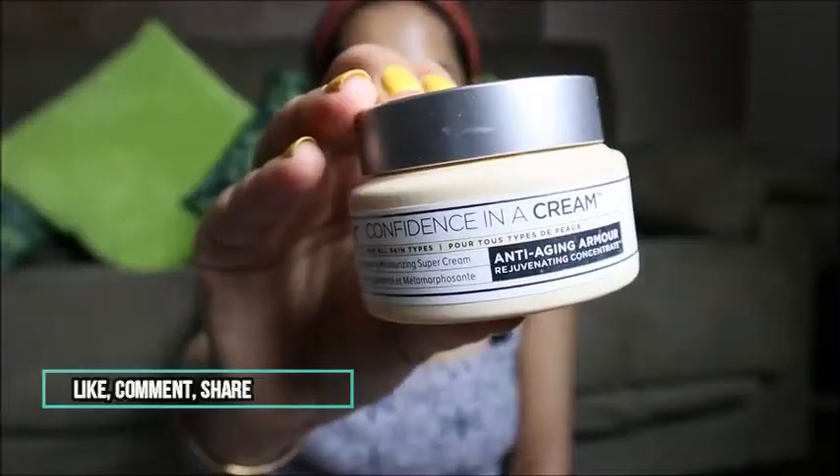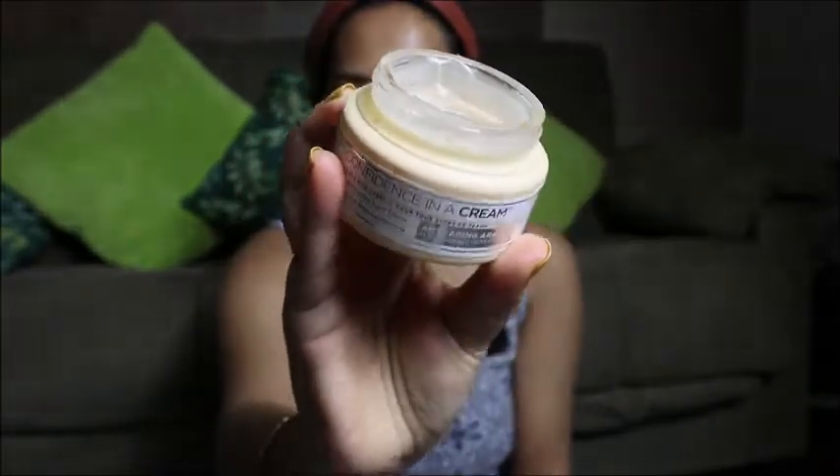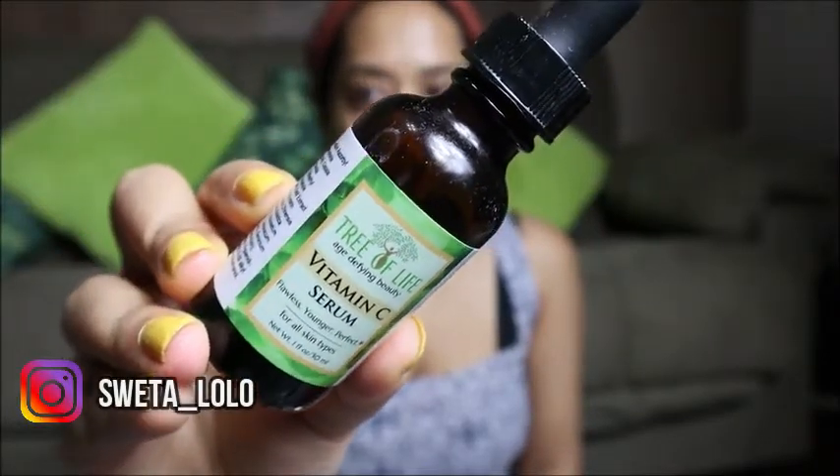As an anti-aging cream, I'm currently using IT Cosmetics Transforming Moisturizing Super Cream and I'm obsessed with it. It contains hyaluronic acid, which works as an anti-aging agent and moisturizes my skin the right way. I have a detailed review on my Instagram. Now, as I'm in my early 30s — the age when most of us start seeing signs of aging — I've also been using Vitamin C serum both morning and night. Its anti-aging, damage-repairing, and UV-protecting powers make it a holy grail ingredient. I use the Three of Life Vitamin C Serum — it tightens my pores and gives a healthy, youthful glow.